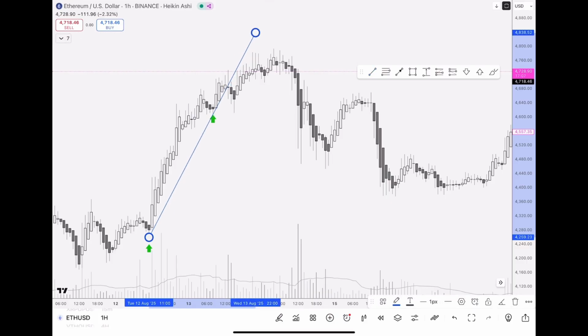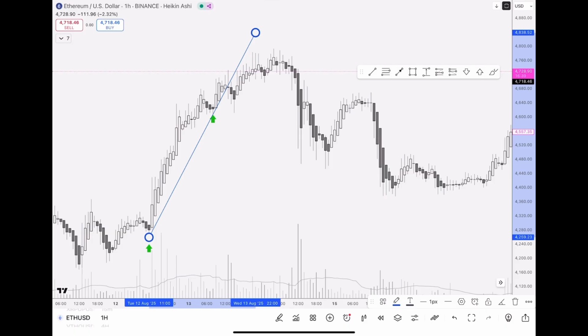There you go. One of the rules I've set myself, and it's worked well, but this is art, not a science, so your mileage may vary. One of the rules I set myself is I don't want that trend line to cut through any wick. If it cuts through any bottom wick, then it's not valid, and I need to find another way of drawing it, or just there's nothing there. So I wanted to make that point.